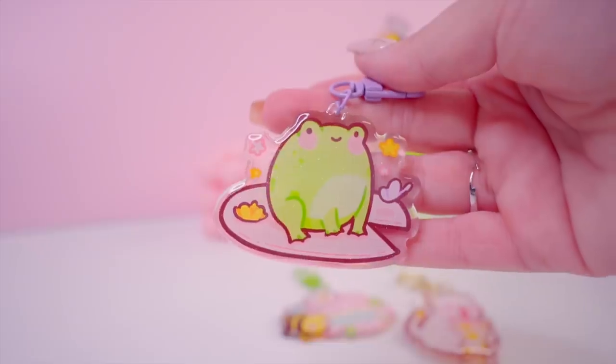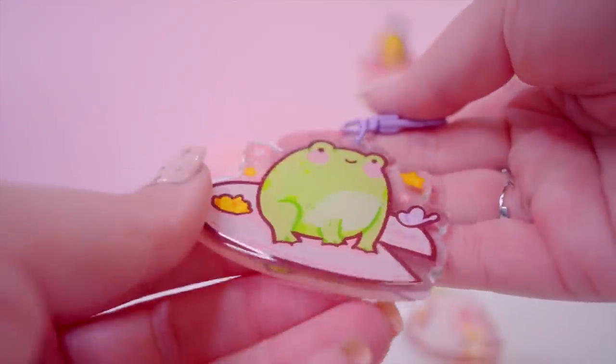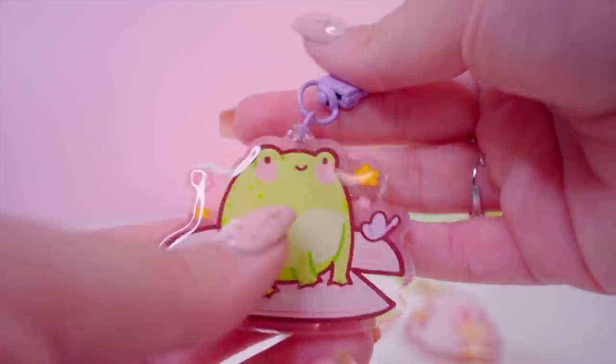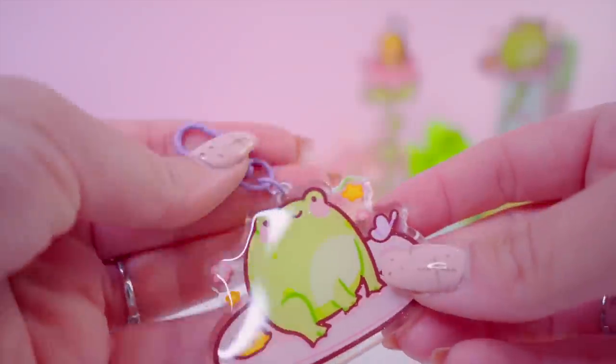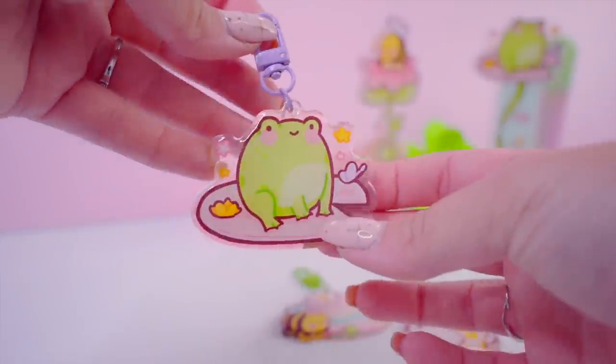Gosh, it's so cute. The glitter's perfect. I couldn't have got it any better myself. It looks such good quality. Oh wow, it's so sparkly. And I actually went for a lilac keychain to match this little butterfly, and it actually goes really well with the colors.